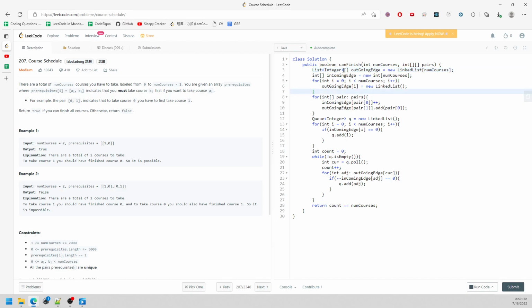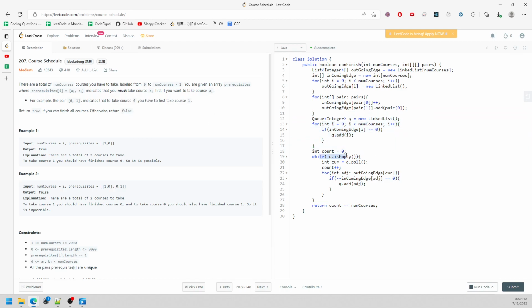And then basically you generate, and then you initialize, and then you check for the pairs, and pairs is the prerequisites, right? So still the incoming is what? 0, right? And outgoing is what? This one, right? So 1 2 1 2 0, B to A, right? And then you create a queue, and then you check for the incoming degree. If this is 0, then you just push into the queue.